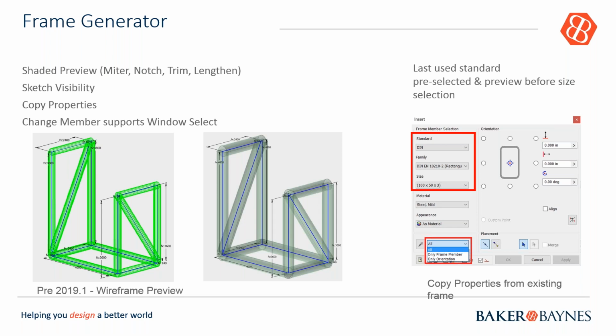If you look at the preview side of it, there are some updates in there as well. What's really nice is that there are a couple of enhancements, especially on the edit side. If you use the miter, notch, or trim to frame, as well as the lengthen and shorten commands, you'll find that previews are now available to you. You can also copy information from existing frame members when you use the insert and change member commands. This allows you to copy the information of existing members, so it saves you time from re-entering it. Now, let's have a look at what this looks like.